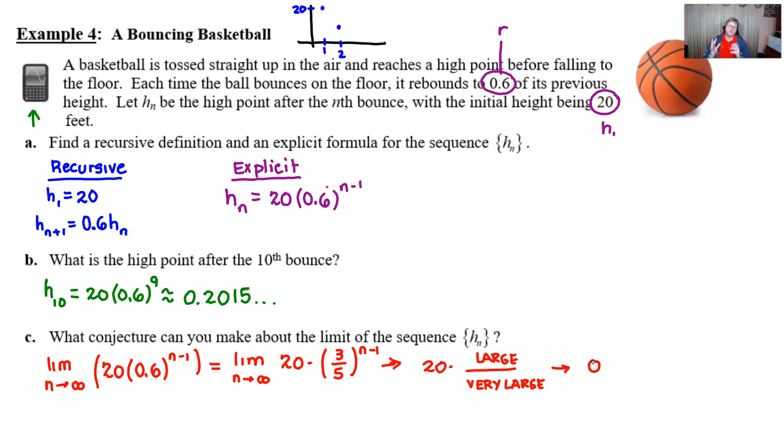Even if you multiply it by 20, that's not going to change. So the conjecture that we're going to make is that the height is going to approach 0. Isn't that exactly what would happen to this ball? Now, that implies that the ball would actually stop bouncing. And I think the laws of physics might dictate that that indeed happens. But mathematically, the way that we define this, that ball will never ever stop bouncing. It'll keep bouncing just with so minuscule heights that you really don't notice it.